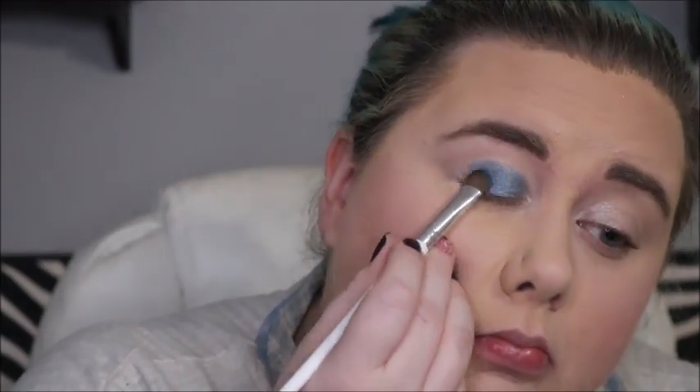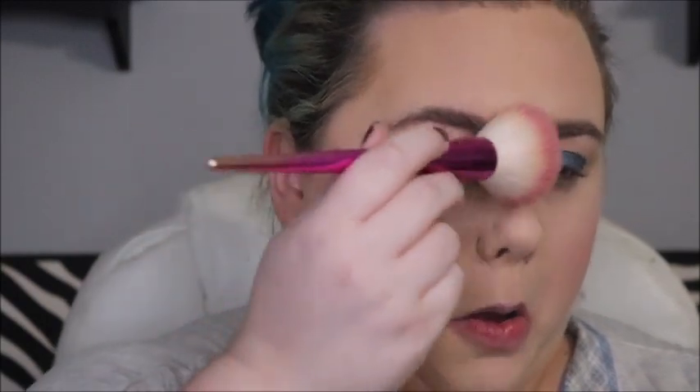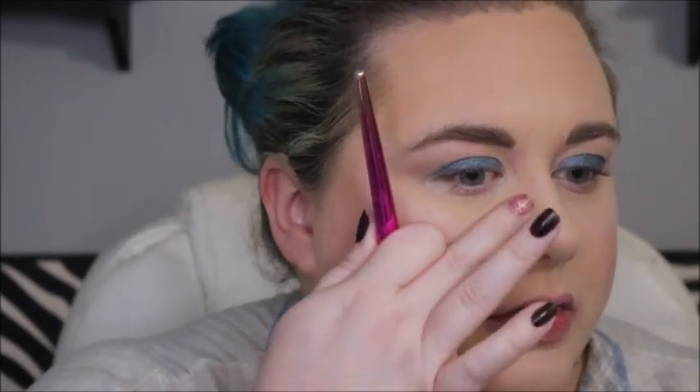I'm going to go in with the shade Castle right here and pop that on my lid after I find something to wipe my finger off. Just using an eyeshadow brush — this one is from ELF. I tried to do a padding motion to avoid fallout but these are dusty so I still got a little bit that I'll see if I can dust off without getting it everywhere.